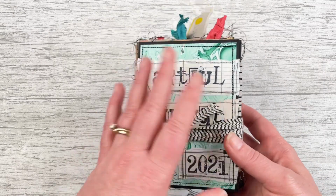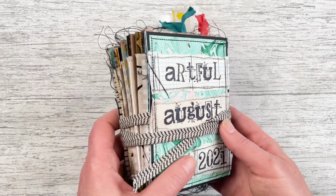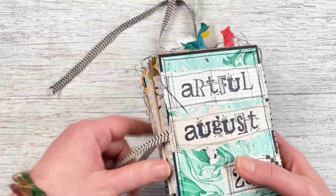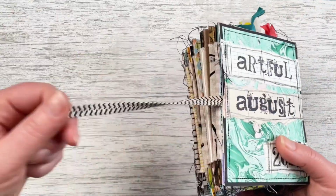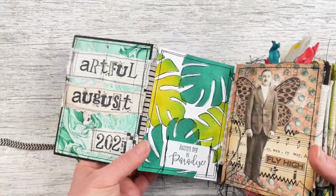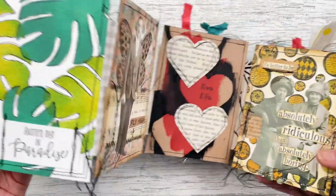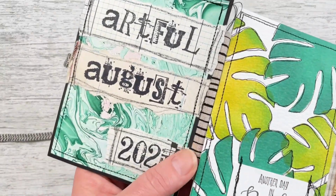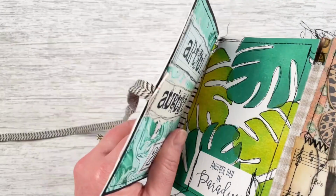So for this video I want to open up this accordion book and show you what I created and how I bound it together. Let's unwrap this here. This is just some ribbon I've used to hold it all together when you want to wrap it at the end. Opening it up, you can see all the different panels that I've created. I bound it together using fabric pieces, so you can see there's a little fabric piece to bind these panels together.